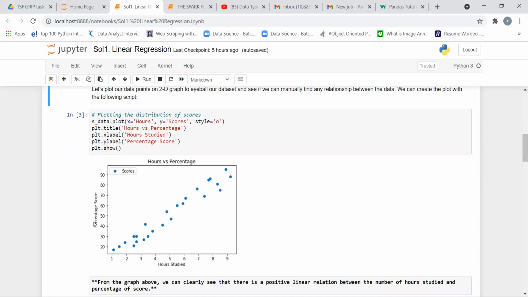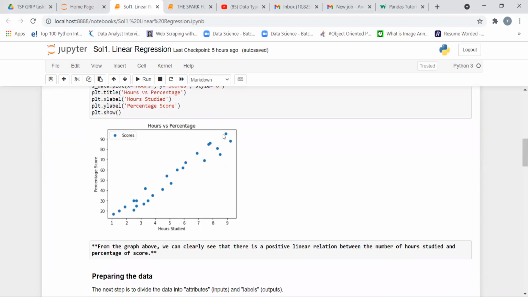Now we can see a linear relationship between hours and percentage.